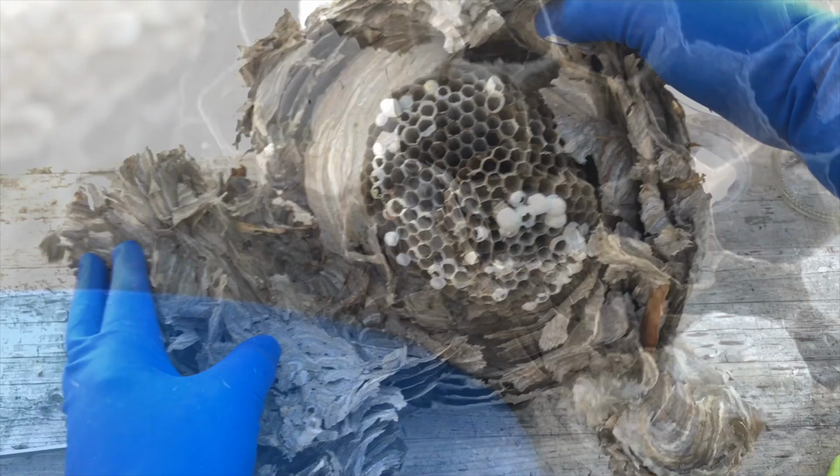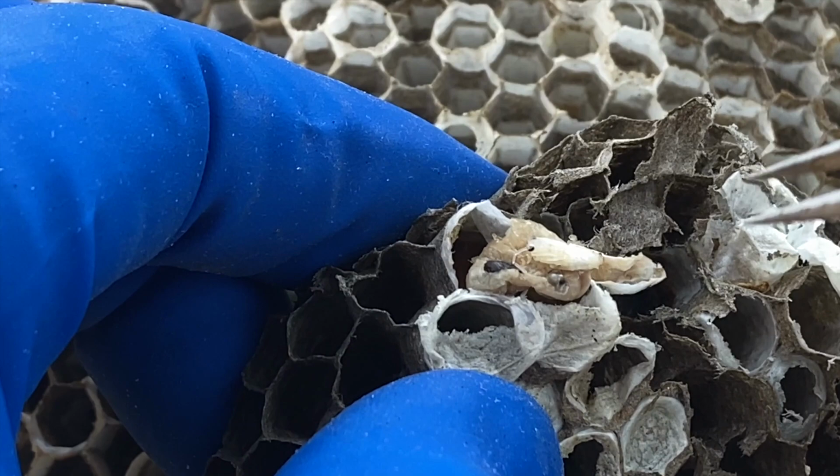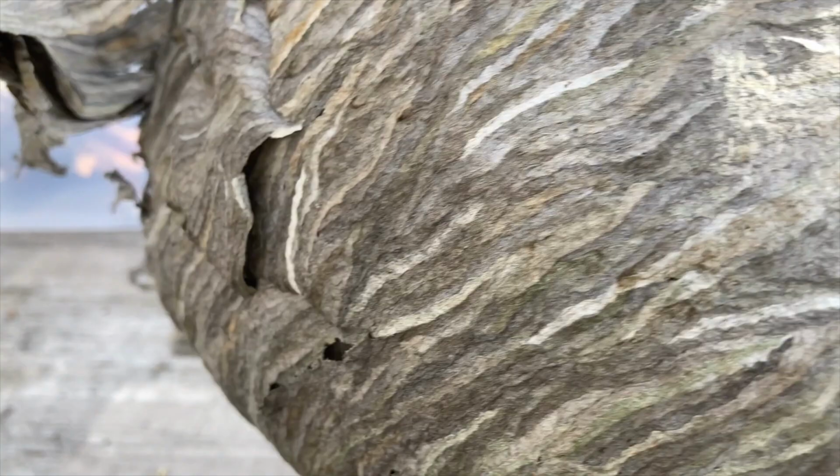They were able to reach full maturity, or they were stopped somehow in that process naturally through animal activity or weather or parasitic activity, which is what we'll show you in this video, where parasitoid wasps moved into some of the cells of the bald-faced hornets, ate their larvae, ate their pupa, and developed their own cocoons and larvae inside the bald-faced hornet cells. We'll show you other insects that were found inside some of these nests and why they are there. And we'll explore the beautiful paper material that these wasps can create.